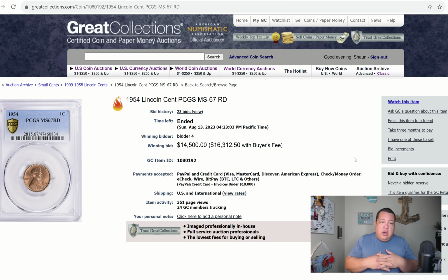I know it's a little bit of a long explanation on why it even exists, but I'm telling you, there is a market for this. The people that engage in registry sets typically have some of the deepest pockets that you will ever see in the hobby, and they're quite proud of owning a lot of these high-end coins, even coins such as the 54 Lincoln that you see here that at first blush seems to be a very common dated coin. So as we talk through a lot of the coins from this point forward, that really raises eyebrows.